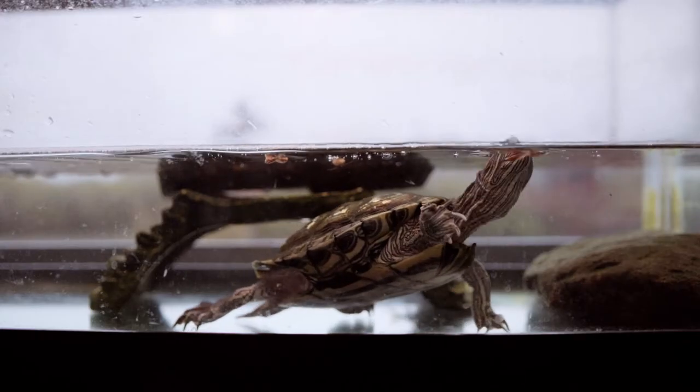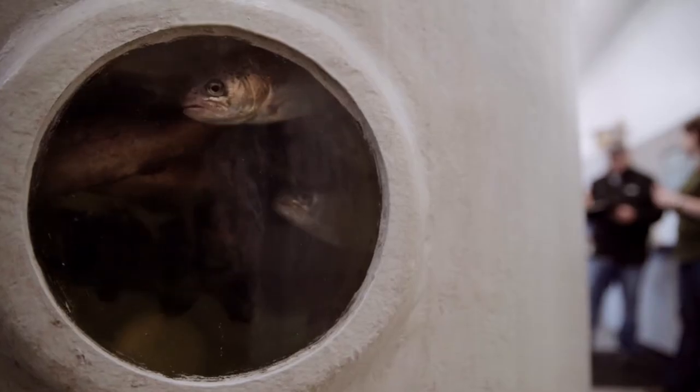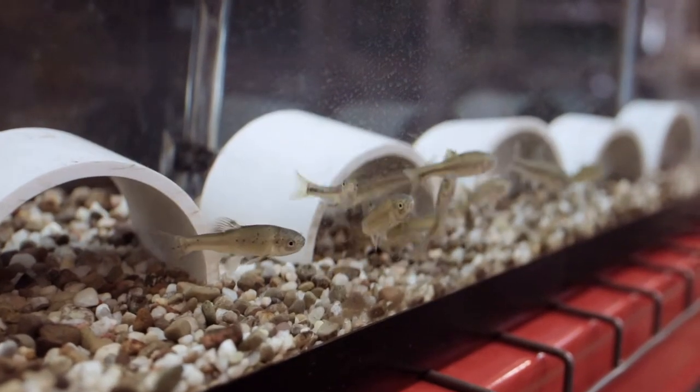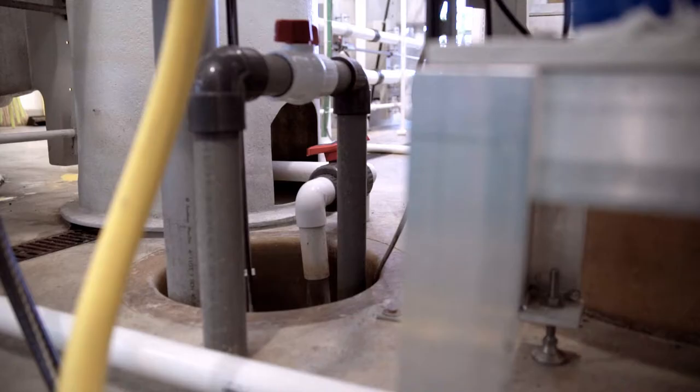I started out very young as a big fan of Jacques Cousteau and wanted to be a marine biologist, and then moved on from there into being really curious about organisms that live in freshwater environments. I started working with the folks from the Conservation Fund's Freshwater Institute, became familiar with their mission and also the research they're doing about the ideas of sustainability. They were the entity that consulted with Chatham University to install the main recirculating aquaculture system in the laboratory.